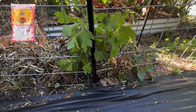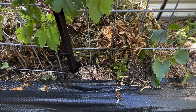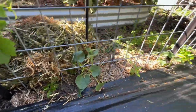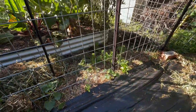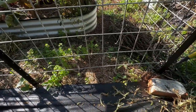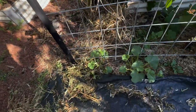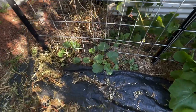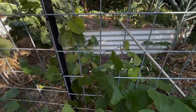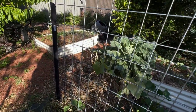Along here there's our passionfruit we put in earlier — it's a little baby seedling and we're growing that from the community garden's Panama Gold that I grew from seed. Another one there and another one further up, so it's probably too many in here but we'll see how we go. I think from memory there's also a butternut pumpkin we're going to grow up the trellis as well. On the other side we've got some squashes and some pumpkin. See our grapevine doing okay — all that's new growth, so it's shooting out nicely.